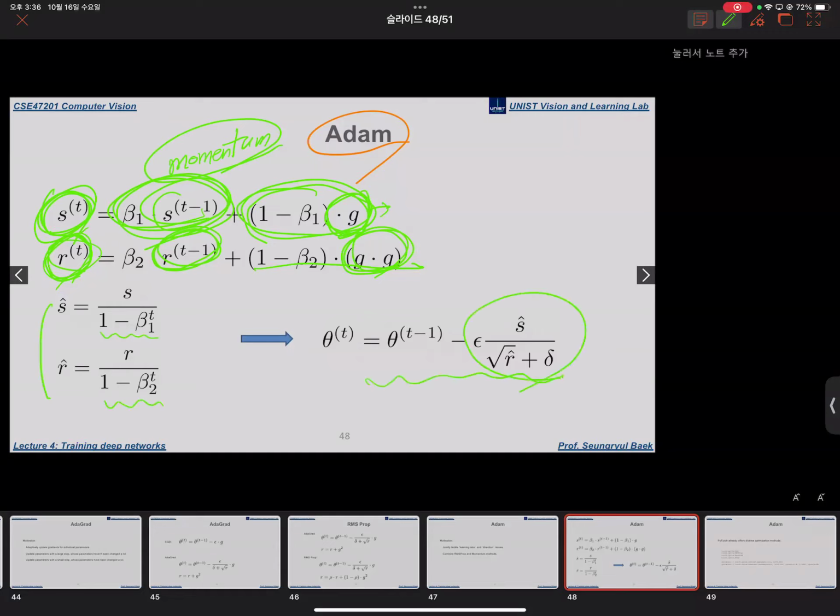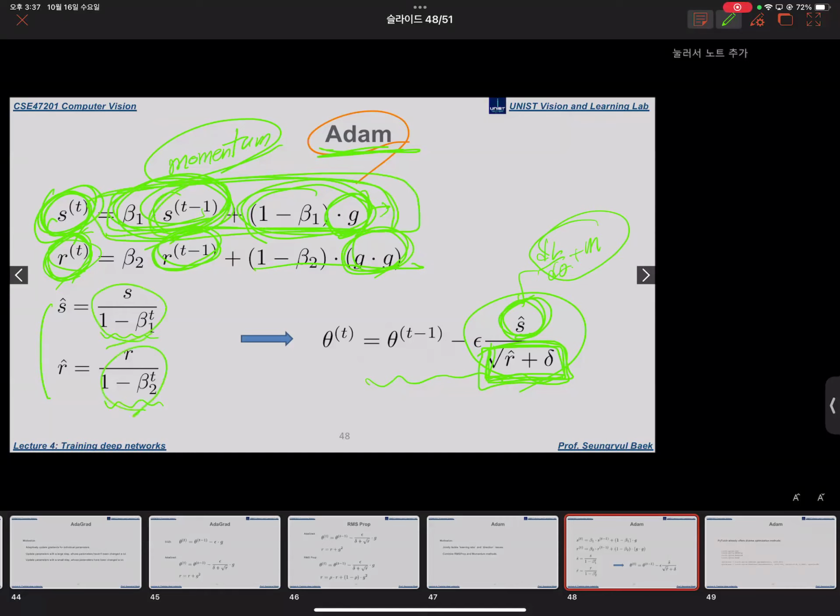And this is the new term for Adam. Similar to RMSProp, we have this term that normalizes the learning rate. And this is the gradient term with some momentum, okay? So S is the accumulation of gradient considering the velocity, and they are normalized. This is the term considering the momentum, and this is the term considering the adaptive learning rate, okay? So this is the new optimizer, which is called Adam, okay?